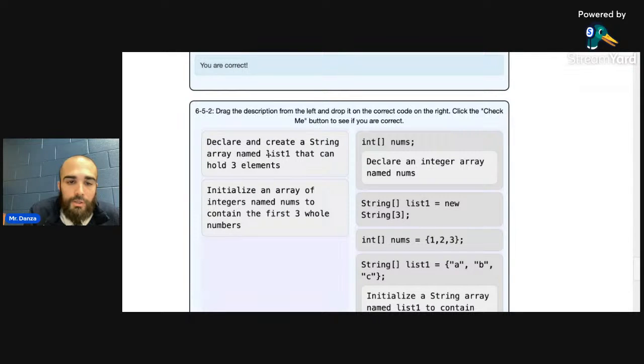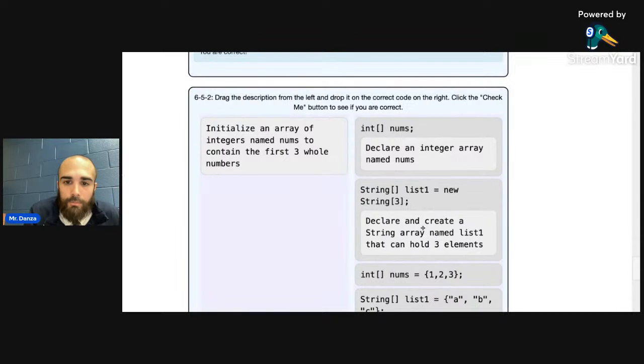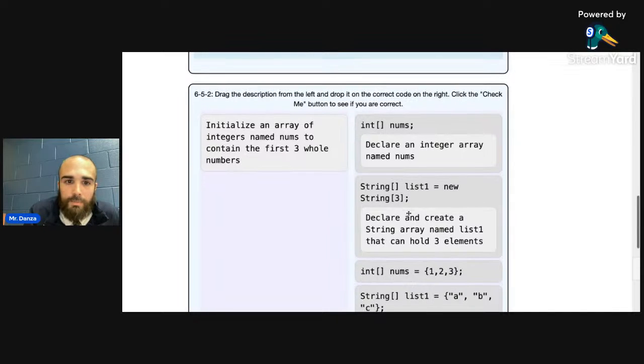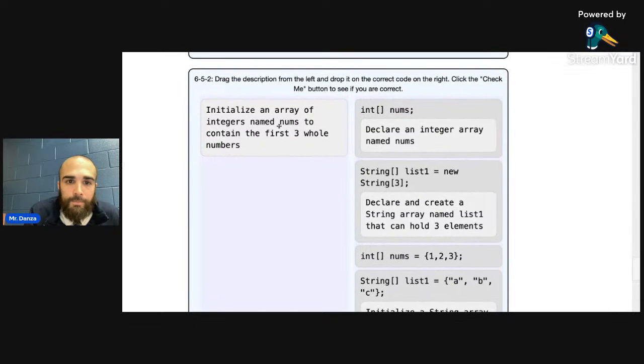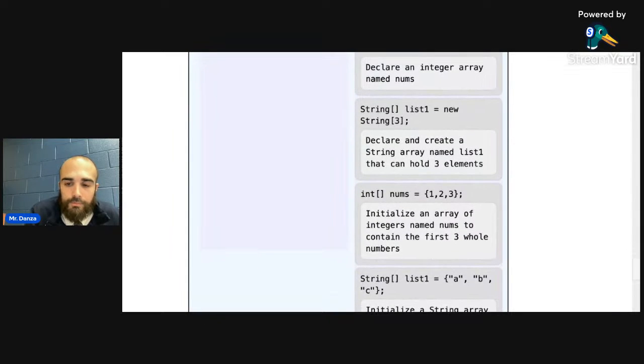Declare and create a string array called list1 that can hold 3 elements. They will all be assigned to null because I haven't given them specific strings. Initialize an array of integers named nums to contain the first 3 whole numbers. There you go.